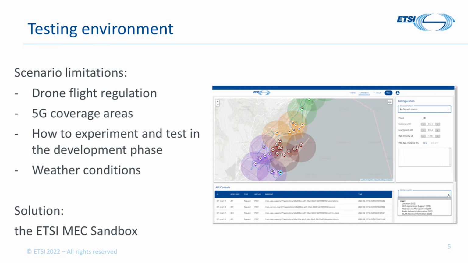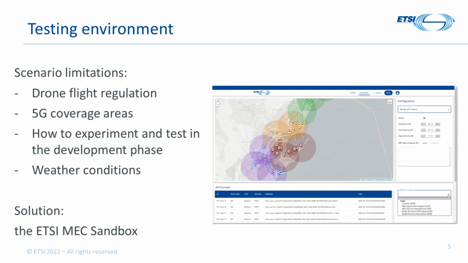On the other side, the selected real-world scenario has some limitations. Drone flight involves several regulations and administrative constraints: proximity to airports, populated areas, allowed altitude, required permissions, etc. Testing with different coverage areas is not always possible due to the current deployment of 5G networks because they are not always available. A real environment test involves resources and time consumption, having no sense at the initial development phases or for learning purposes. Other limitations are the weather conditions, for example, how to deal with the drone flight on rainy days.